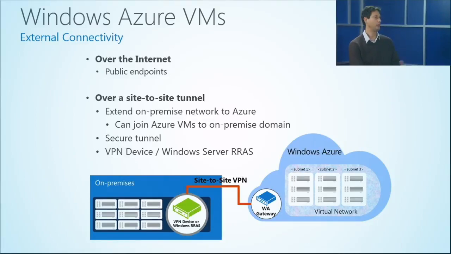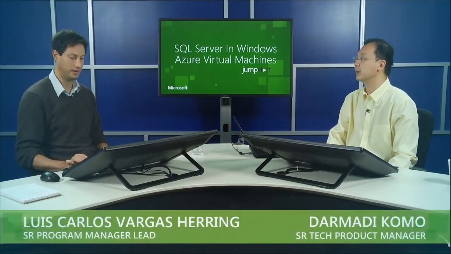And there are different ways of how you can create a tunnel. You can configure a physical VPN device. So people who have a Cisco VPN device, for example, can go and configure that. And I'll show you that again in the demo soon. Another way of doing this is through Windows Server RAS, Routing and Remote Access Services. So with RAS, you can use software, for example, and then you can set up your tunnel using one of your machines in your corporate environment. I see. So hardware or software solution? Hardware or software solution, you can use any, and you can establish this site-to-site tunnel.